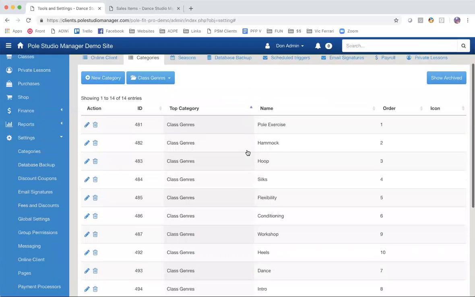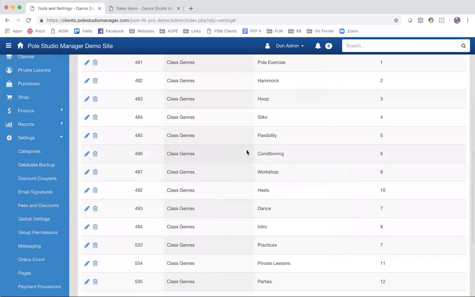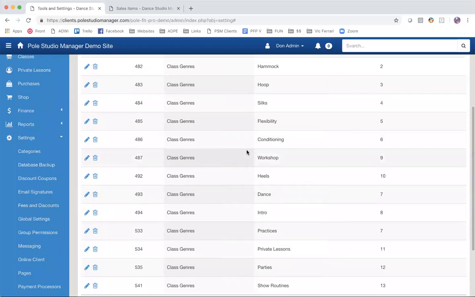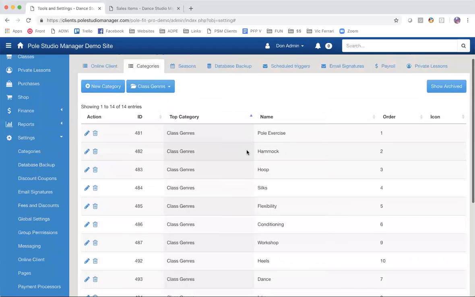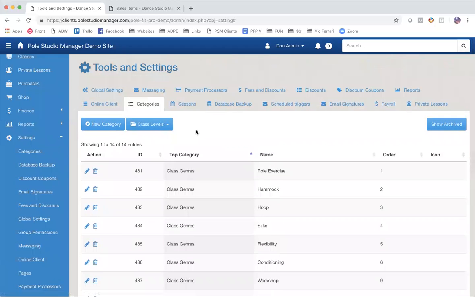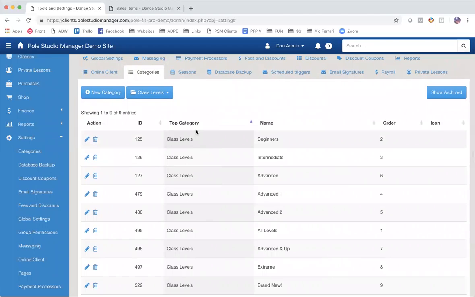Genre is going to be your overall feel for any type of class you run. So for me, I like to be able to run reports based on the different types of classes that we run. So I had those set out for all of my genres. Levels should be pretty self-explanatory. What are the different levels that you want people to use? This is also how you're going to then help set up some prerequisites.